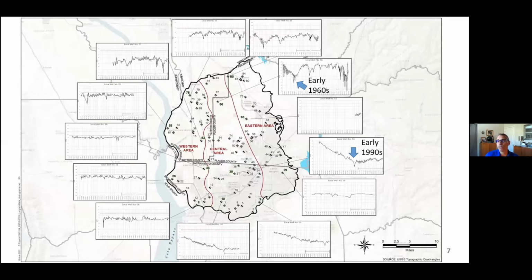I want to give you some idea of current conditions. I know there were a lot of questions about that. These are some of the figures that we're starting to develop for the basin. We have a lot of long-term hydrographs, and this is a kind of interesting figure. It shows you all those locations, but it actually just gives you some representative hydrographs around the basin.